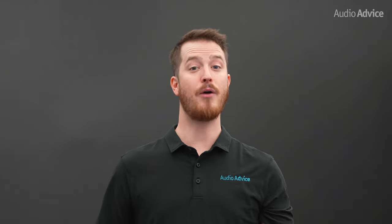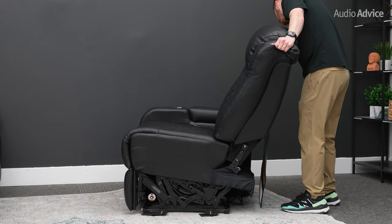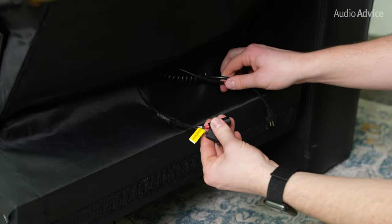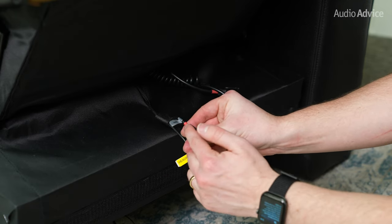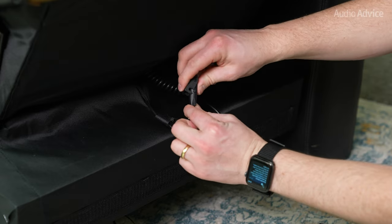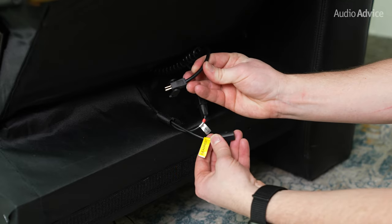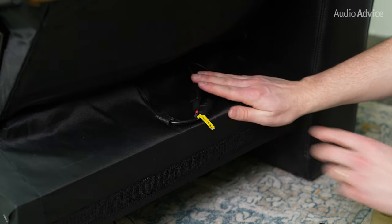Remove all the plastic and foam protection and you're now left with the base and the back of the chair, ready to be attached to each other. Take the back of the chair, slowly guide it to line up with the rails, and slide it into position until you hear it lock. Once the back is slid in and locked into place, connect the wires from the back to the base. Grab the wires from the base — one is yellow and says headrest, the other is silver with a red stripe and says lumbar. Grab the matching wire from the back with a red stripe and connect those two together, making sure to lock them in place. The headrest wire without a red stripe will connect to the one without a red stripe coming from the back — connect those two and lock them in place as well.